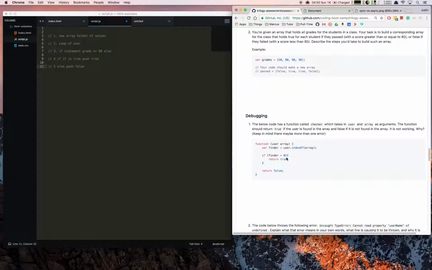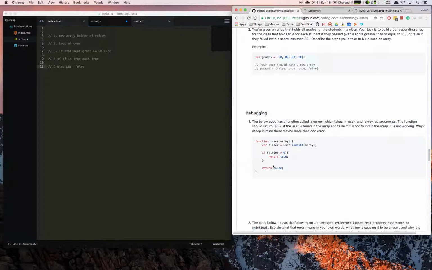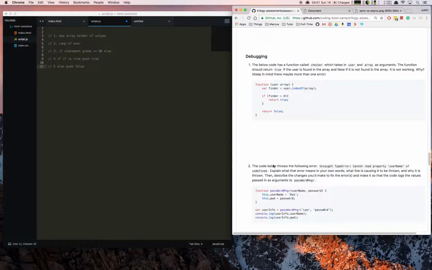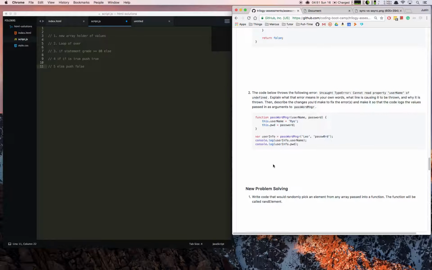So literally, this will only return 1 through the length of the array. Remember, as I just said, it starts at 0. So if the user that the user is searching for does live at the 0th element, it would still return false even though it's in the array. So those are the 4 reasons why this code is breaking. Next.